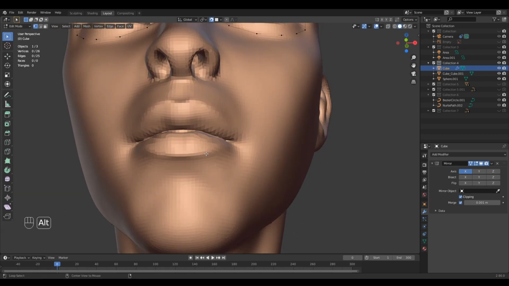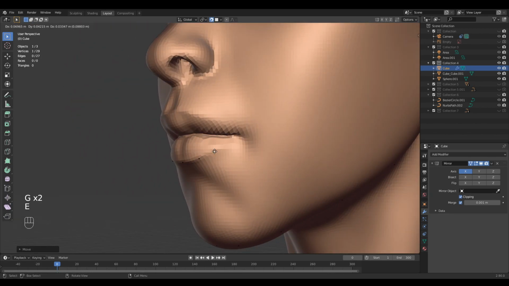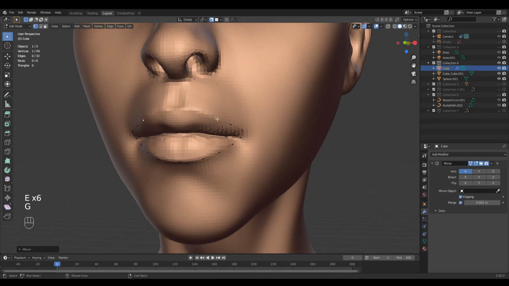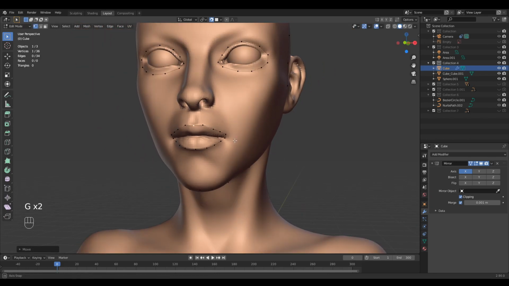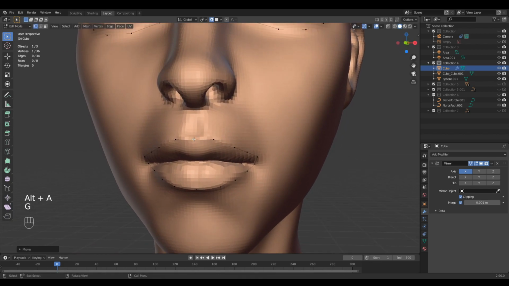Next one is the lips. Yeah, we probably should have a lot of circles around the mouth.